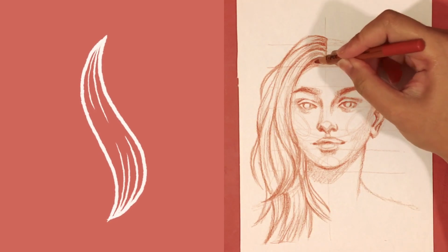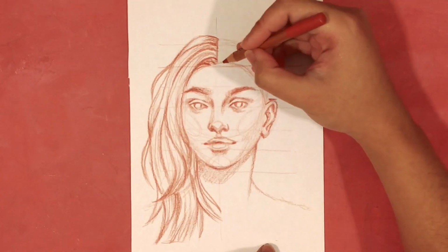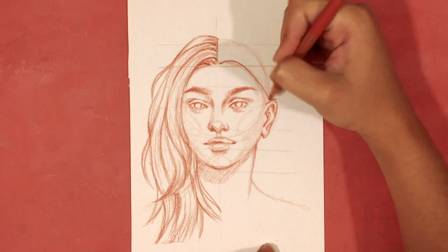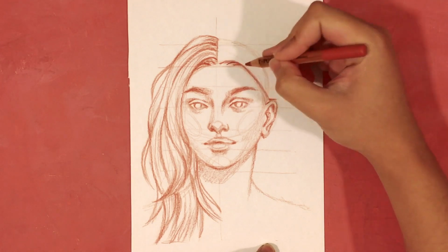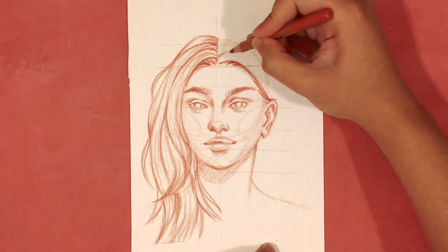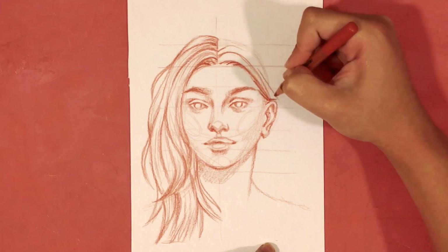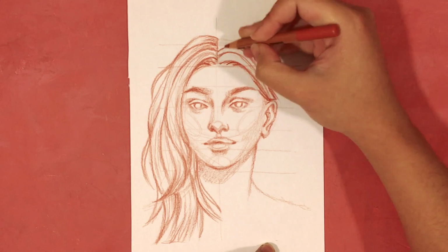For the details of the hair, because the hair isn't as wavy, the curve I'm using is a very subtle curve. I will also be using this for the part of the hair coming down from the partition line to the ear, where I've drawn a gather line. As you can see, the hair starts from the partition line and every single strand meets at the gather line. The idea behind this is that the hair is being pulled from the root to behind the ear, and the hair falls back down to the neck and the shoulders.